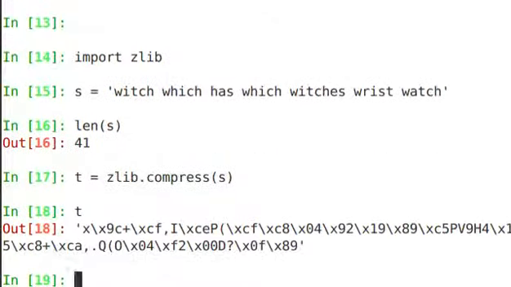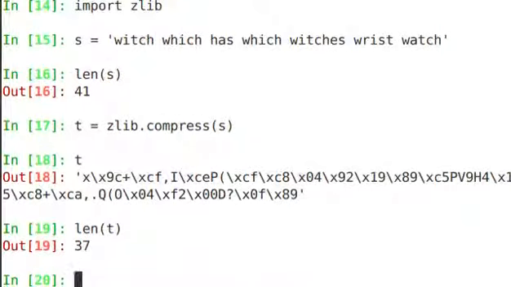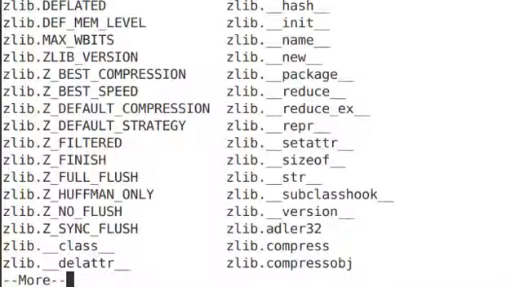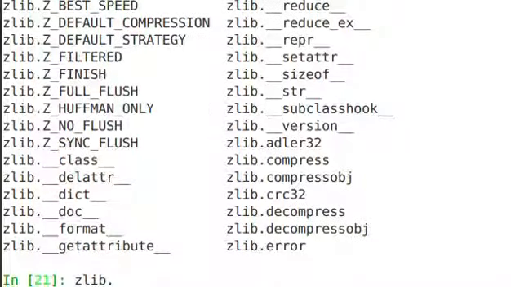And if you look at T, there's the string representation of that. And if we look at the length of the newly compressed version, it's 37 versus 41. So we got a little bit of optimization there. And in order to uncompress it, you just say zlib.decompress on T. Again, with IPython, you can always type zlib. and tab to see what's included in there.